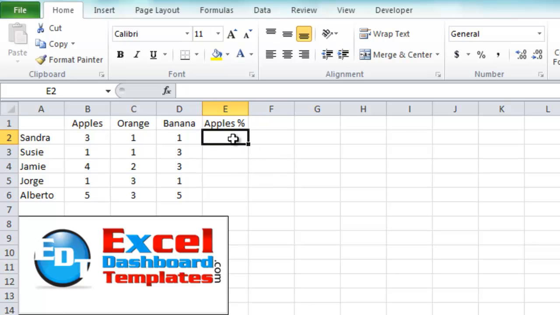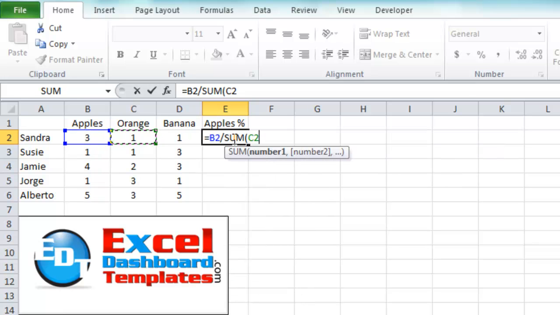Well, let's go ahead and make that percentage of what apples is over the total. So I'm going to do equals, and it's going to be B2, which is the apples number, divided by the sum. And I want to highlight B2 through D2, because that is our entire range. And I'm going to toggle through F4. F4 is going to create some absolute values. And you see, as I hit it, it goes relative, absolute, completely locked down, B2 through D2. Absolute just locking in the row, which is not right, and then absolute locking in the columns, which is what we want to do, since I'm going to copy this throughout.